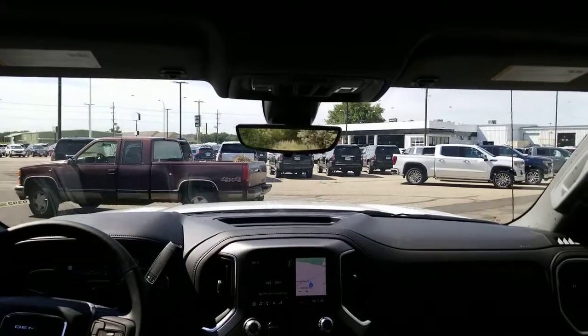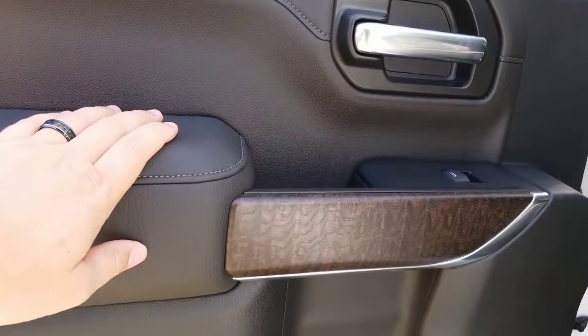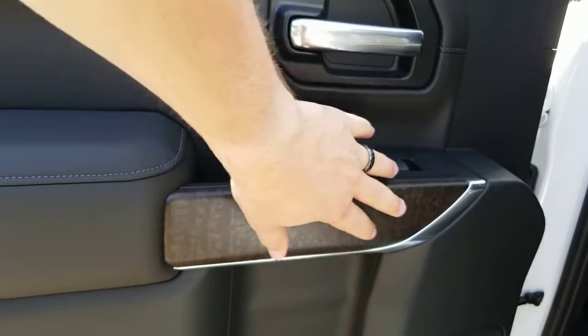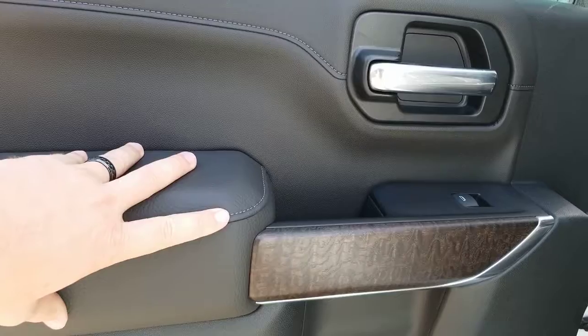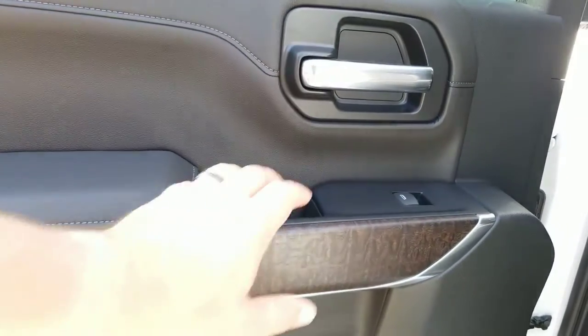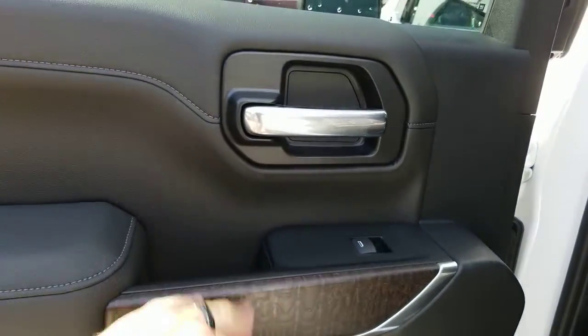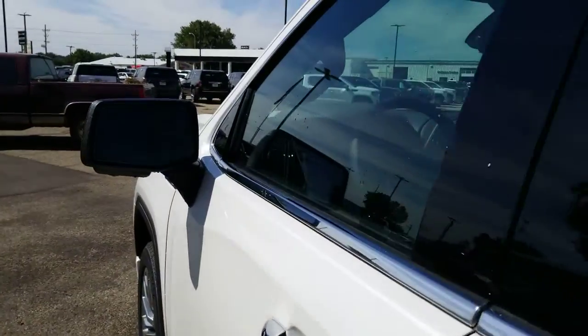You'll see it does have that rear view camera mirror, which we will cover once we jump up to the front seat. And sunroof. The other thing to mention, not only is the leather upgraded in the Denali, but this is actual open pore ash wood. So if you buy a Denali, not two of them, not any one will be the same, because everyone's going to have a slightly different wood grain. It is all using ash wood, stained that same color. It's open pore, so it has that really nice feel on it as well.